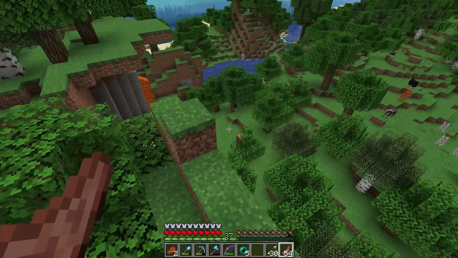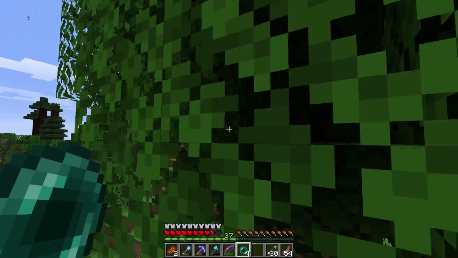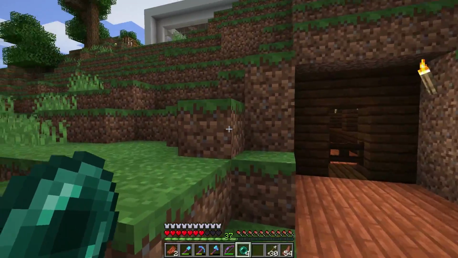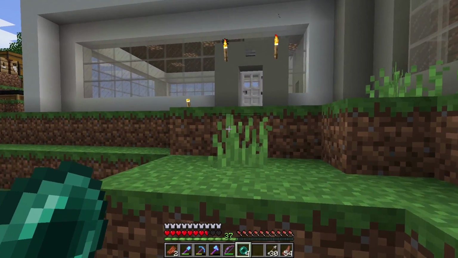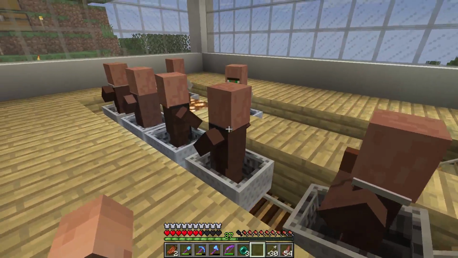All right, so I think the next steps we need to do is to get, I'm thinking maybe an iron farm, an iron farm and our carrot and potato farm. We need to get those set up so we can send these villagers that we have in the fire section on and unclog basically that. Whoops, I ender pearled into the button. That's not what I meant to do.